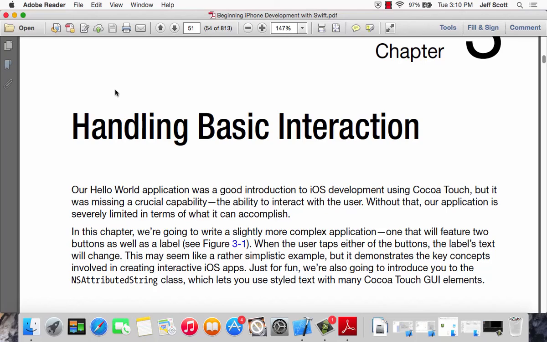So again, at the beginning of class, I gave everyone in here a folder, or a flash drive with a folder on it that said Button Fun 2, and asked everybody to copy that Button Fun 2 folder to your desktop, double click on it, and open the Xcode project file.